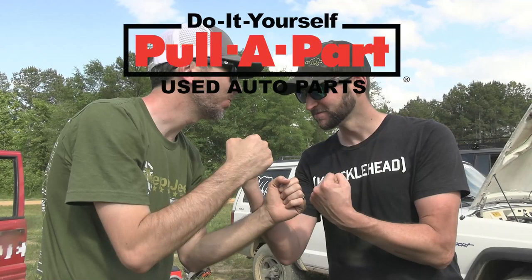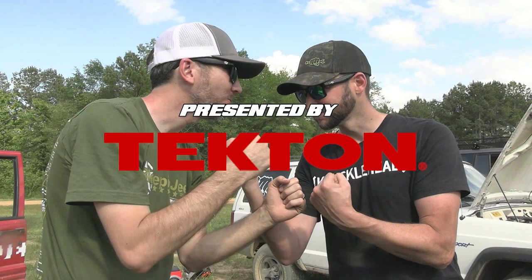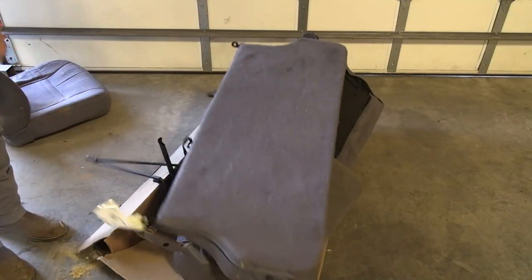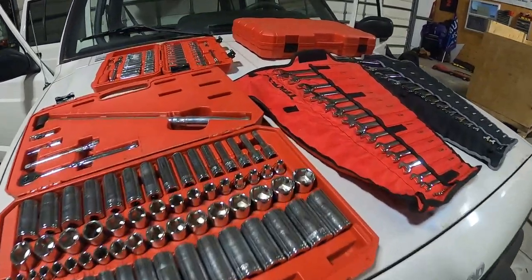All right, so here's the deal. We've got $5,000 and we're doing a build off against BleepinJeep. Weight savings. For the record, I've built zero Cherokees in my life. One JK, one Toyota, and a Razor or two or three or four.